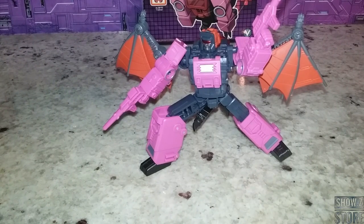For the price, for 30 bucks, with Legends figures starting to cost $70 now, it blows your mind that they still keep this price point down in the sub $30 category. Plus it's bigger than those other ones. The transformation is simplistic. My negatives on it is the downside of the color. I thought it was just a little bit too light, but then again, it might be more tuned than I actually remember. And then the other part of this is I didn't talk about it, but I didn't find weapon storage in bat mode, and I personally don't care, but some people do.